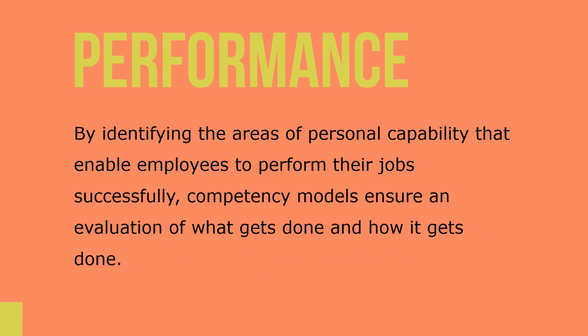Another way to think of the competency model is by considering performance management. Unfortunately, many performance management systems suffer from a lack of agreement on what outcomes should be used to evaluate performance. Manager-employee discussions about performance deficiency tend to lack specificity. By including the areas of personal capability that enable employees to perform their jobs successfully, competency models ensure an evaluation of what gets done and how it gets done. Performance feedback can be directed towards specific, concrete examples of behavior, and knowledge, skills, and abilities, and other characteristics that are necessary for success are clearly described.